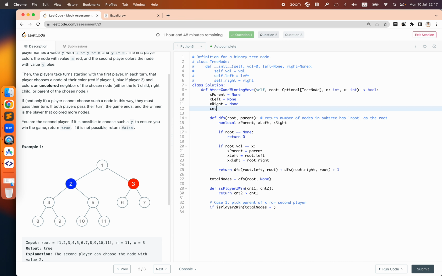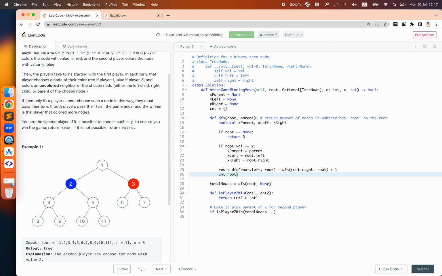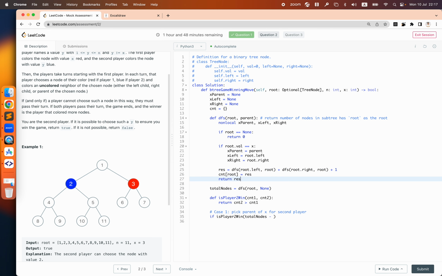Maybe we have a count. Count of root equal to rest.